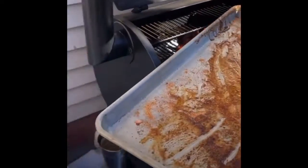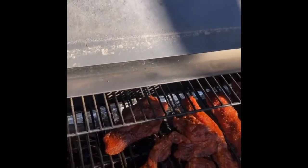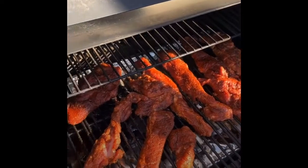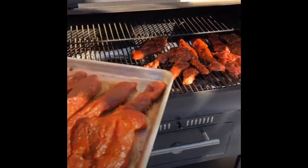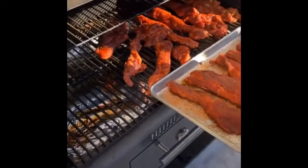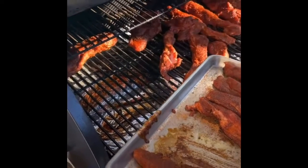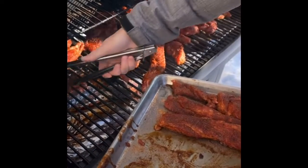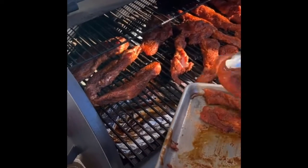So right now all I'm doing is putting all the pork ribs that only have the Voodoo rub onto the smoker. I'm just grabbing the other pan with all the other pork that I cut up, three-quarter inch to one inch thick, and putting it on there, all horizontally. And as I said before, we're going to be putting this at 275 to 300 degrees Fahrenheit.